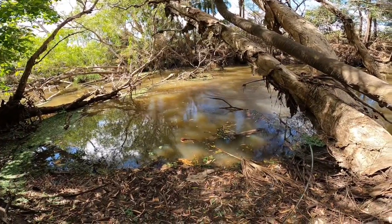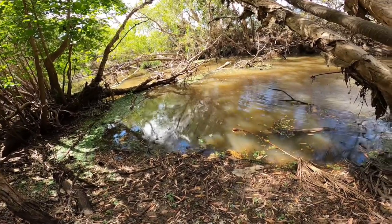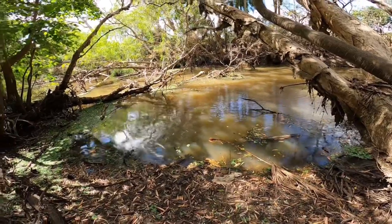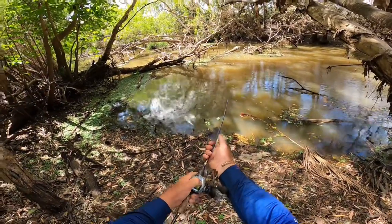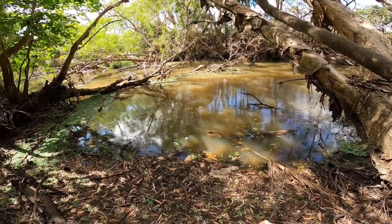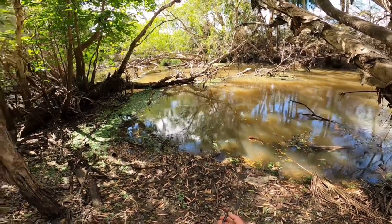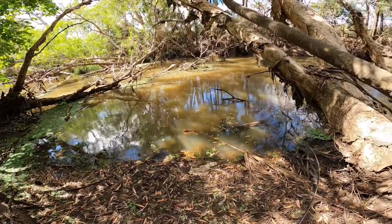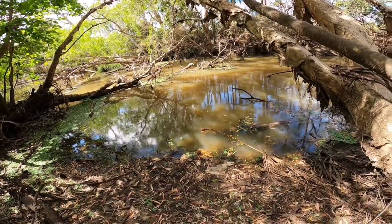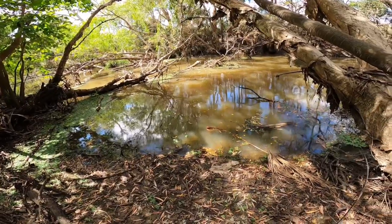This is a big, big barra. I don't know if I'm ever going to get him back through that. He's on the other side. Sometimes if you just take your time and don't panic him — there's no trebles on the outside of the head. When he jumped I saw the lure in the corner of his jaw, so he shouldn't rub through the leader. The only thing he can do is gill rake me. I'm going to try and ease him out here with nice smooth rod work and not panic him.